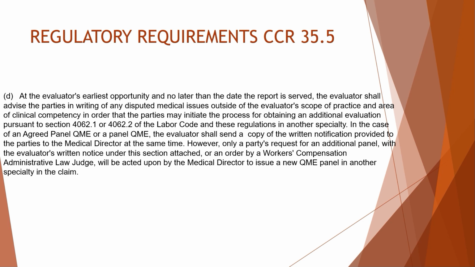Without the written notification from you of the need for an additional evaluation, unless there's an order by a workers' comp law judge, no other party can simply unilaterally or bilaterally order a new panel. So it's imperative that as soon as possible, in order to keep this claim moving forward, we notify the parties of this issue. Okay? Okay, let's move on now to Labor Code 4628.